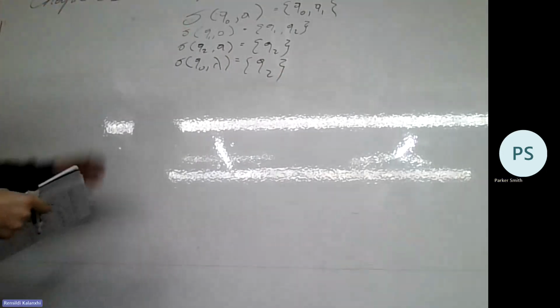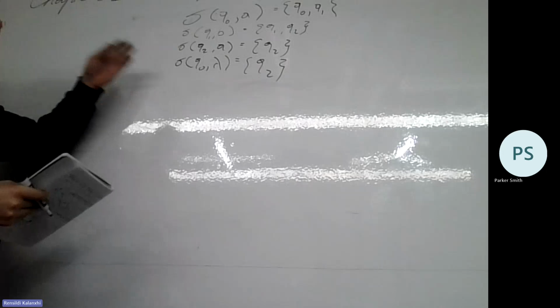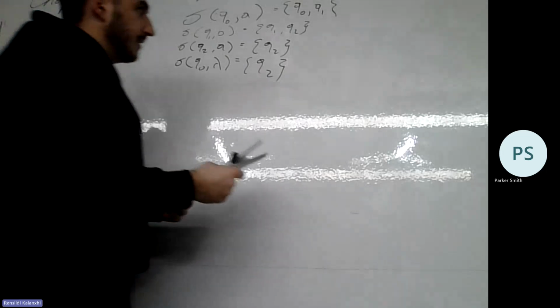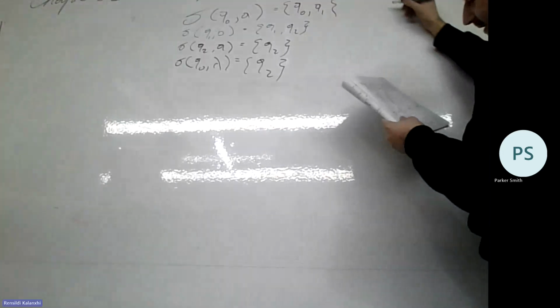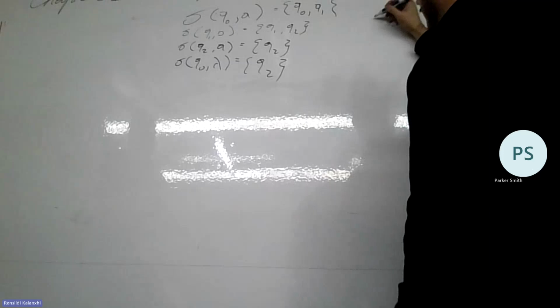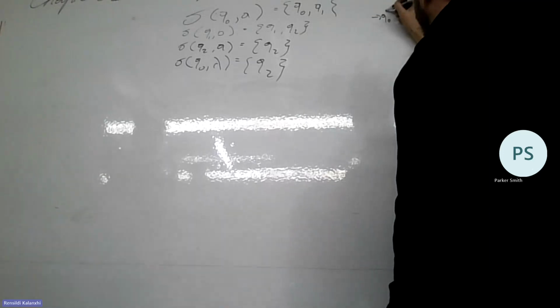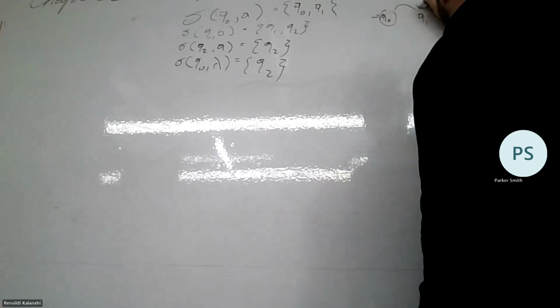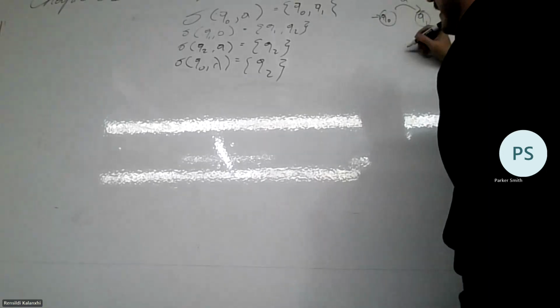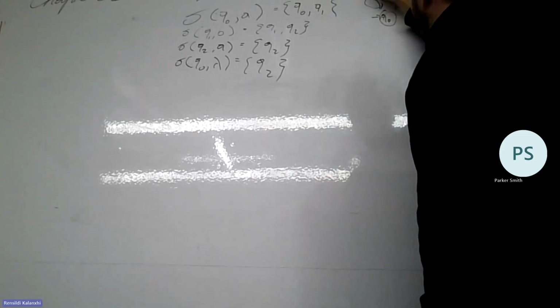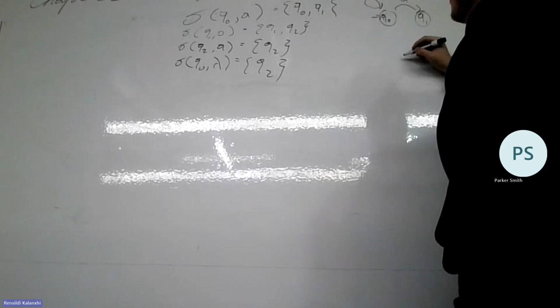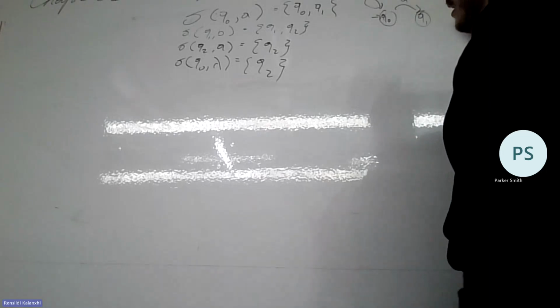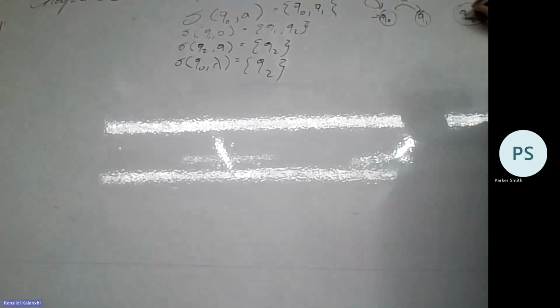Yes, so this is the NFA, right? And I'll make a small NFA here. Going Q0, Q1, pointing A, and pointing A to itself. And then we've got Q1, we've got Q2 here.